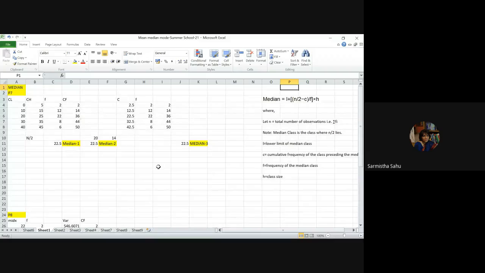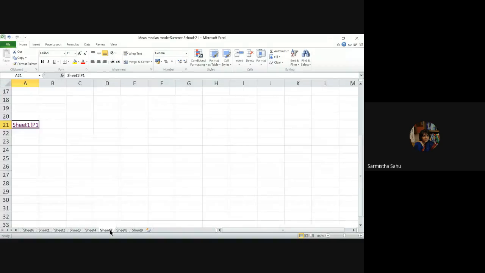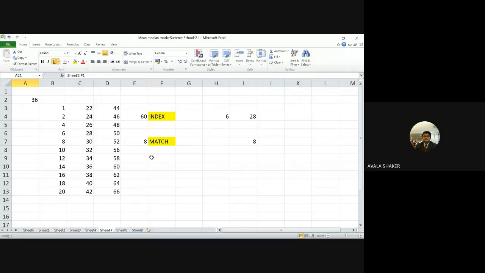Can I ask for a minute? Yeah, madam. In the previous problem, the match is saying array. An array is actually consisting of different columns and rows. So I think it will work. In match you cannot have different columns. So just put it as B3 to C13 and check once, please. I have already checked. For your satisfaction, I'll do that, but it is not allowed anyway.